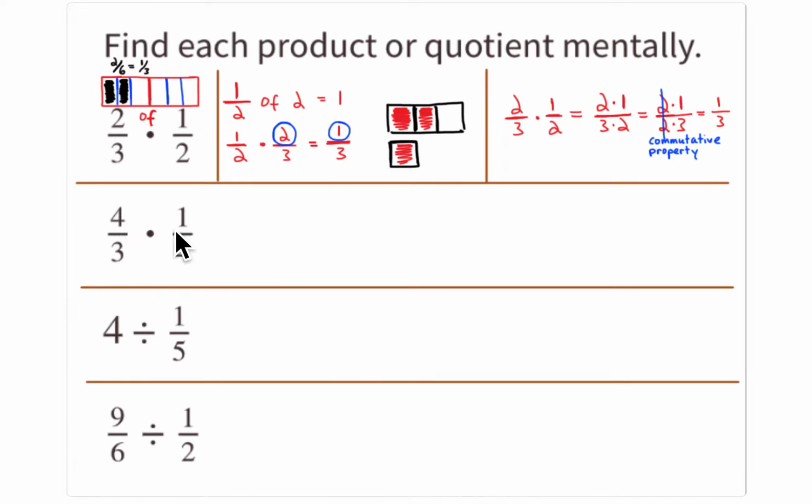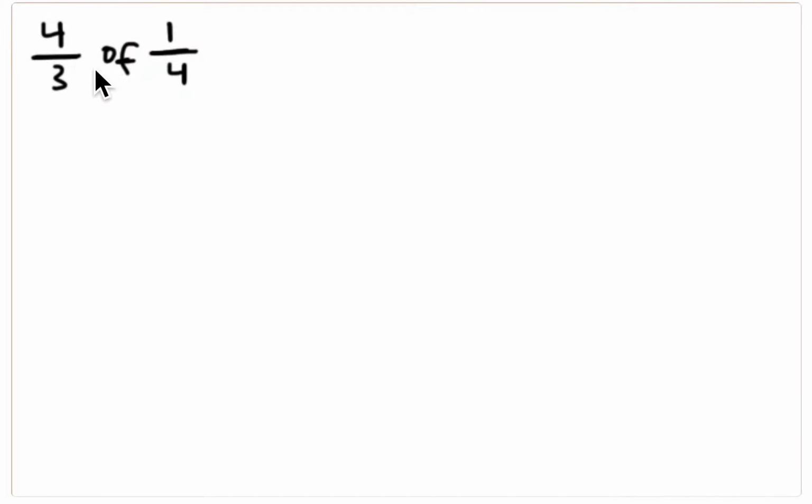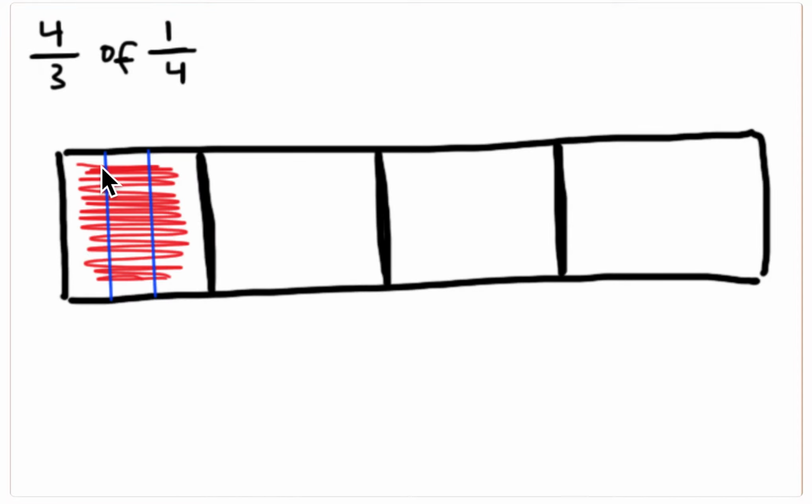Now this next one, I'm going to use this same approach, 2/3 of 1/2, down here, 4/3 of 1/4. I'm going to make a drawing, but it takes a lot more space. So I'm going to do that on the next page. So 4/3 of 1/4. Well, first of all, I need to draw 1/4 because I'm going to take 4/3 of that 1/4. Well, what's 1/4 look like? Here's the whole rectangle, and here's 1/4 of that rectangle. And then I want to see thirds. I need to be able to see these thirds because I want 4 of them. So thirds of 1/4, you just take the 1/4 and divide it up into 3 equal parts.